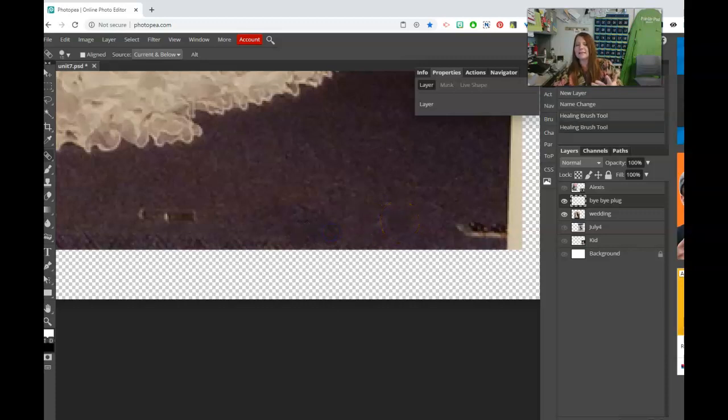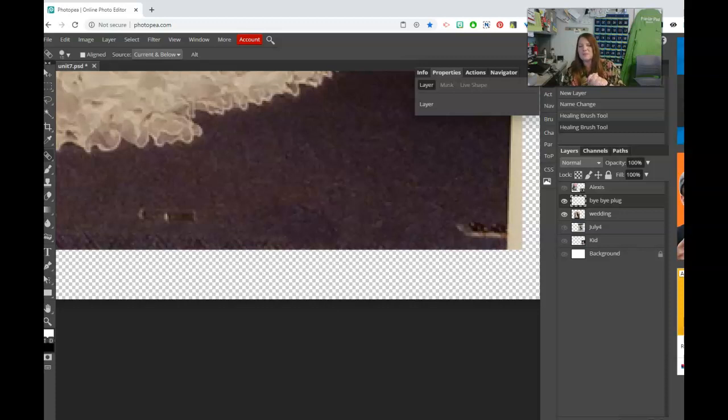And see how it lightened a little bit there at the end? Even though I took it from a different part of the room, it still kept some of that carpet from around the edges and it blended that lightness and darkness. So the healing brush has a blending element like the spot healing brush does when we take it and it kind of blends it automatically. That's what the healing brush is going to do.